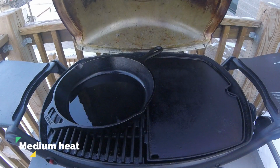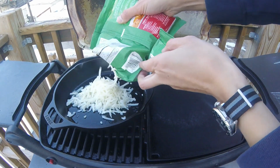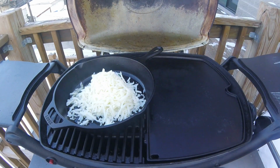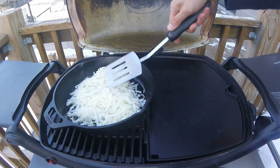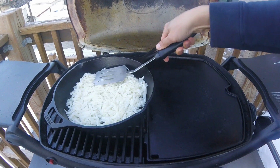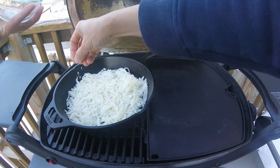I've preheated this grill for about 15 minutes and have the gas knob turned down to a medium heat. And the first thing I'm going to do is add some shredded potatoes to my cast iron skillet. And yes, so sue me, I used bagged potatoes. This was just way easier than peeling, grating, drying, and draining your own potatoes. That said, this particular package of hash browns is unseasoned, so I need to add my own salt and pepper to taste.